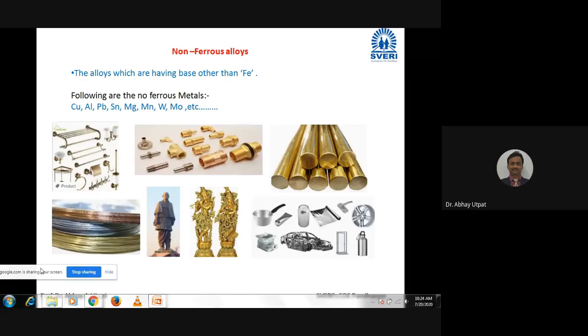These are metals with a single unit. These will act as a base, and you are going to add other elements into it. When you add other elements into the base, that combination becomes an alloy. So which are non-ferrous alloys? That part is covered in chapter number 3. In this chapter, we are going to cover copper and copper alloys, aluminum alloys, and lead tin alloys. And it includes the study of properties, applications, and microstructure.